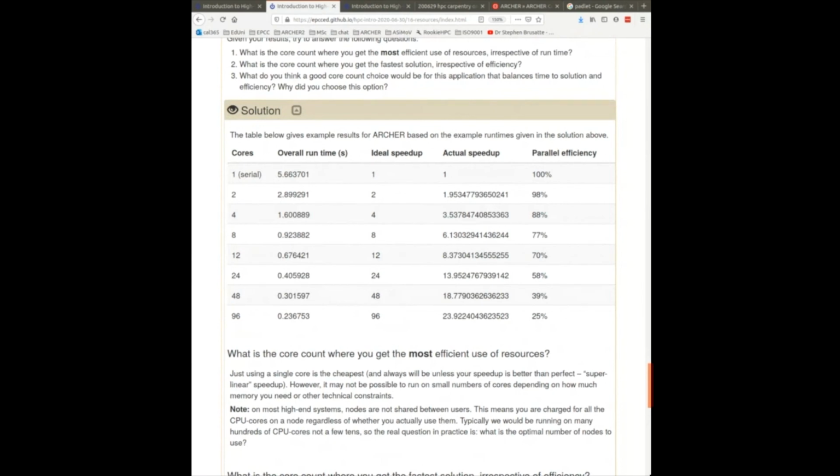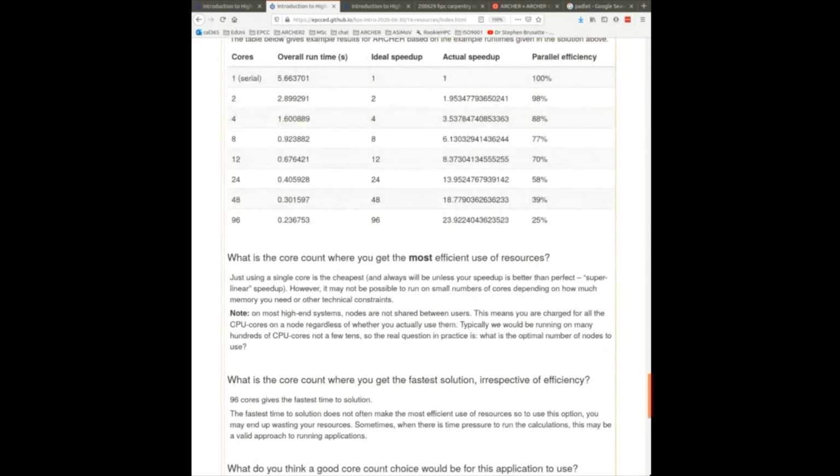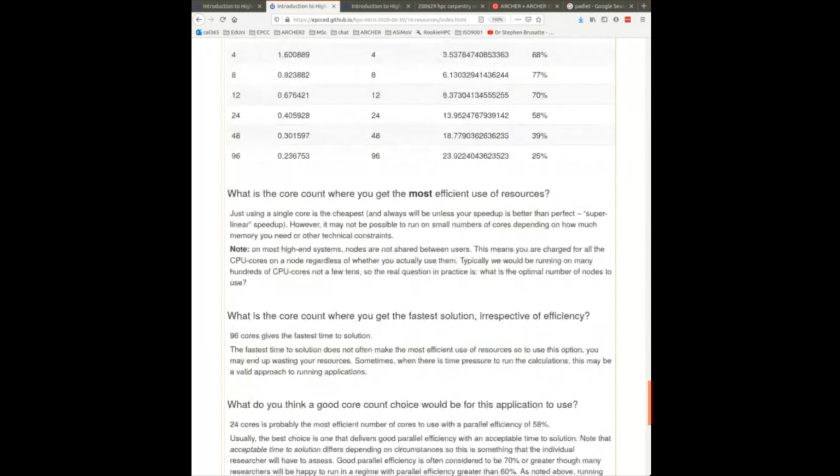Okay, so there is an overhead because parallel computing is never 100% efficient. It is always more expensive to run a job on large numbers of processes. I mean, it's more expensive to get a fast car than a slow car, but sometimes you care about how fast you get there. So you would run on large numbers of cores to get a fast runtime, a quick overall turnaround, but you always do pay a bit of a premium. Where you get the fastest solution irrespective of efficiency is 96 cores.